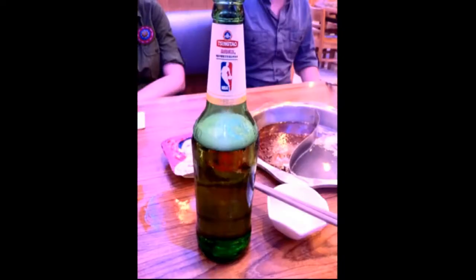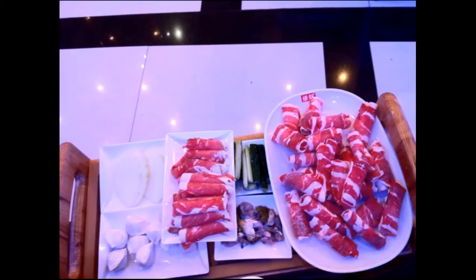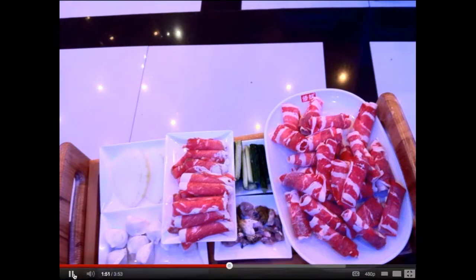It was actually 70 cents US. It was incredibly cheap. I do not know how Tsingtao beer is this cheap in China, but it is. This is the tray that contained all the food, which Jess McCullough ordered. Jess is from... Okay, so I'm going to pause it there, and that'll give you a little idea.